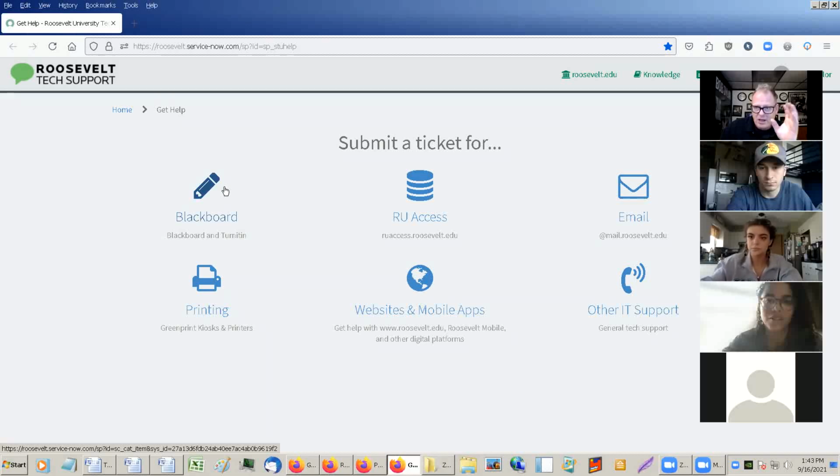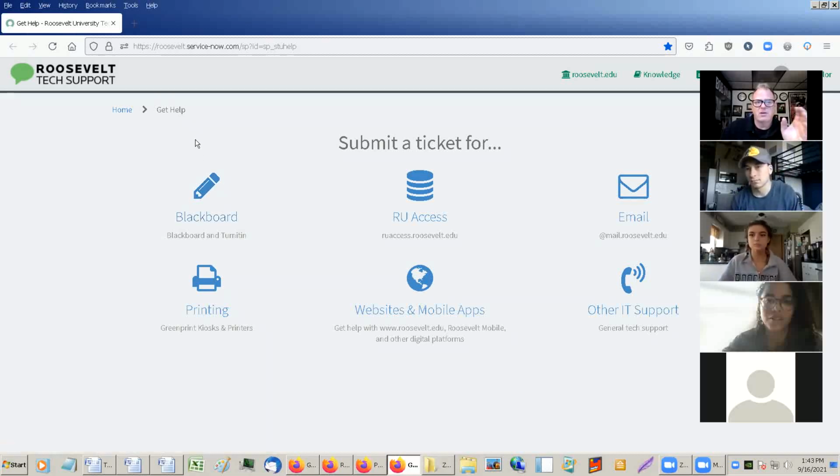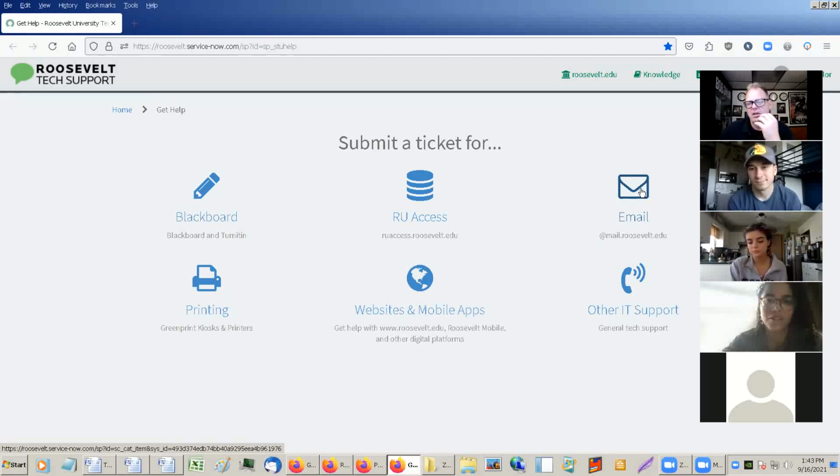And by the way, I know that some of you, this may be your first semester at Roosevelt, everything goes through Blackboard. So if you have a problem with Blackboard, get it fixed as soon as possible, because it's going to reduce the headaches a lot. Same thing with the email. Make sure you check your email. Everything gets sent out via email. And if you're a business major or a restaurant major or cooking, business still runs on email. I know you guys use Facebook and all that kind of stuff, but for the most part, most businesses, it's all email. So just get used to checking it daily.